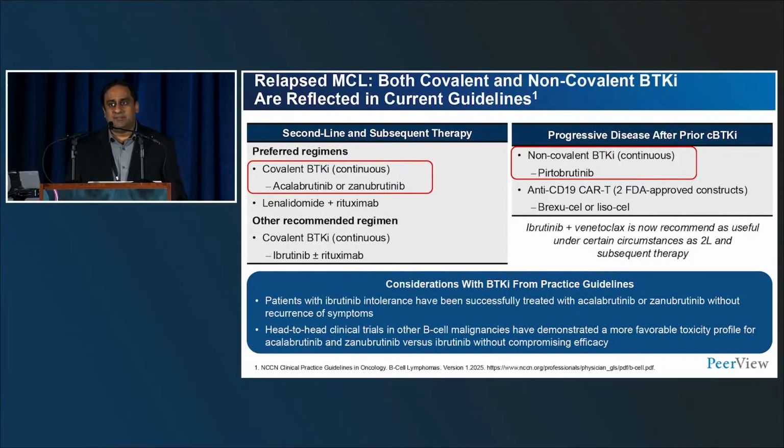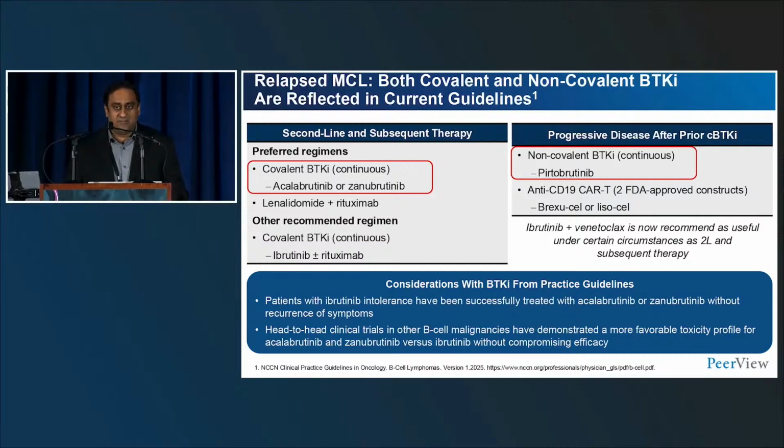What about the relapse setting? It all depends, again, on how you are sequencing your care. Should they have gotten a BTK inhibitor in the front line? You might be moving on to third-line treatments or post-BTK relapse. But for those who are BTK naive, BTK inhibitors are the standard of care in relapsed mantle cell.